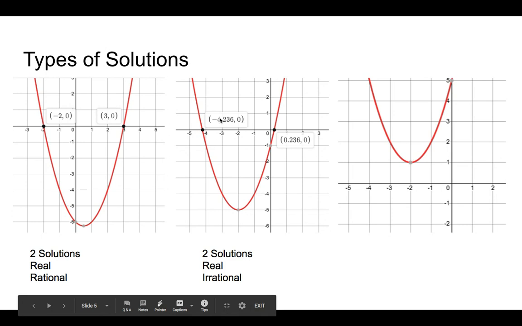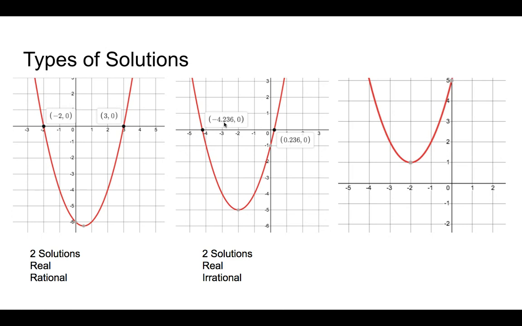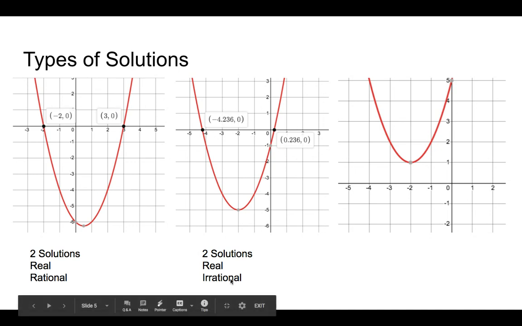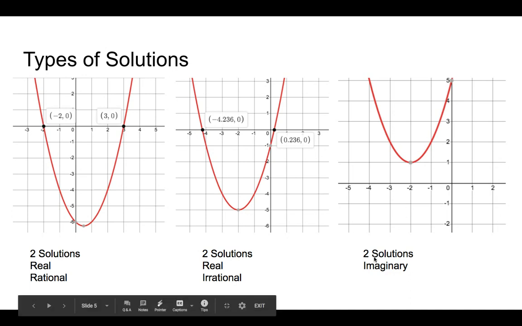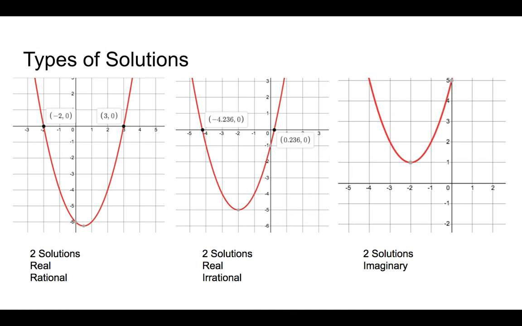However, these are not nice decimals. Remember that in order for something to be rational, it needs to either have a number that stops or a number that repeats. And this is not stopping or repeating, and it looks like it's rounded in Desmos, so I would say that these are irrational. This last one, I know it's a quadratic, so it should have 2 solutions, but I'm not seeing anything cross the x-axis. So for this last one, we can assume that my 2 solutions are both going to be imaginary. So depending on what type of solutions you see on the graph, that will determine what types of solutions you will get as your final answer.